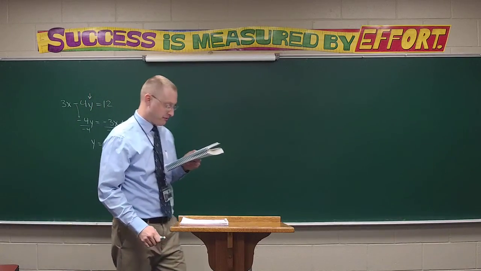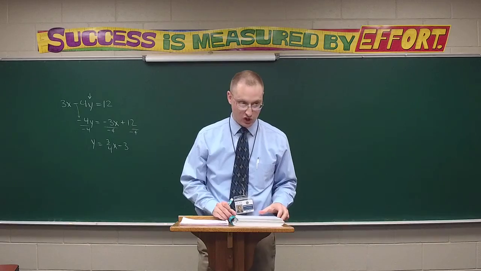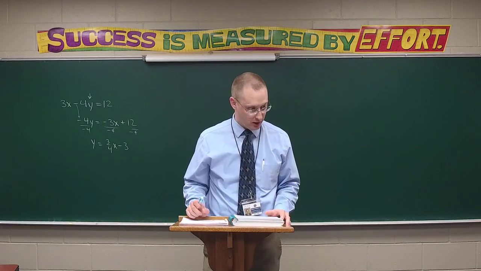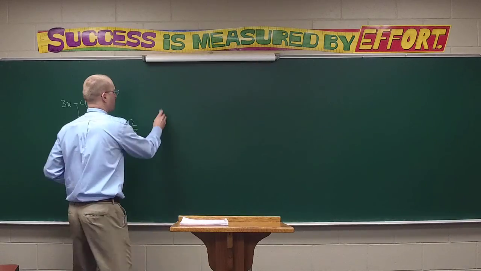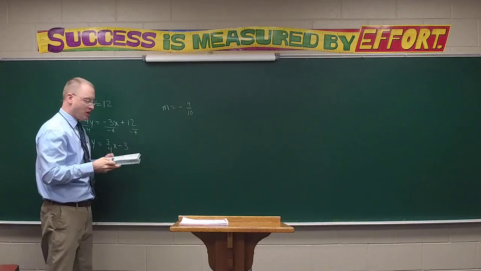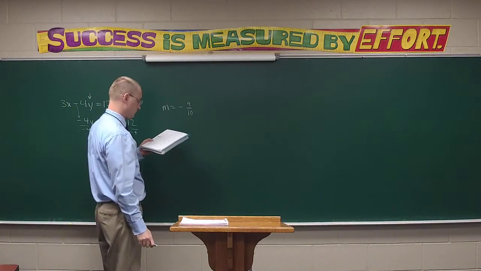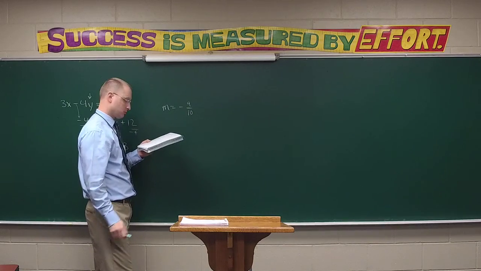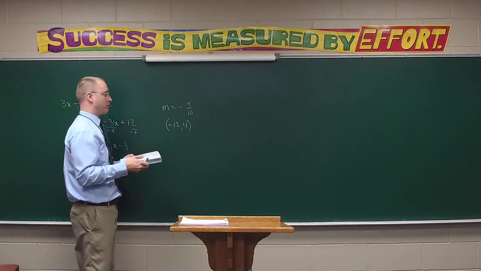Number 3, you're supposed to find slope-intercept form of the line given 2 points. First of all, you had to find the slope. Maddie, what was the slope on number 3? Good. We should have found our slope to be negative 9/10. And then we're going to take that slope and either one of the 2 points, Genesis, pick one. The (-12, 4), slightly smaller numbers. That's the point I would have chosen as well.